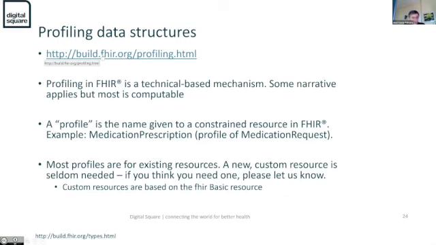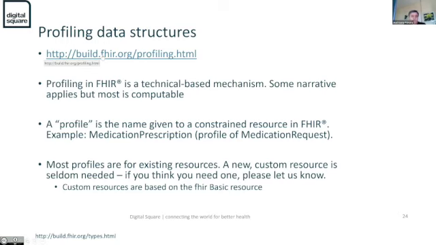Profiling in FHIR is a technical based mechanism. We will work with some examples. We can do some narrative when profiling FHIR, but that's just to explain from a human perspective. Most of profiling FHIR is a technical based mechanism. As you've seen, the extensions, reducing the cardinalities, those are technical based mechanisms, which means that you don't need someone to interpret that. That thing is done technically so that a computer can understand it, which is very important, because then if a computer can understand it, your server knows if your message is conformant or not, because the computer does not need to interpret text. It catches the technical constraints.